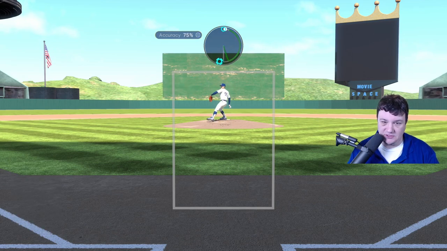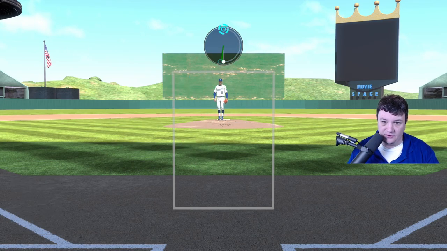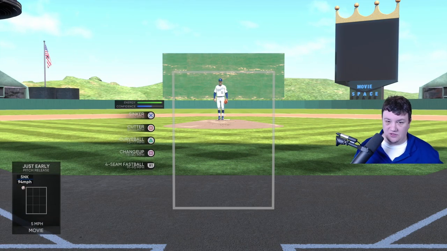I'm trying to throw it down to this bottom circle, and I throw it too early. See, 0.11 seconds. It goes way above the zone. The earlier you get to the circle at the bottom, the higher it goes. The later, the lower it goes, all right? So I was too early a bunch of the time. I was just sailing pitches. I was all over the place.